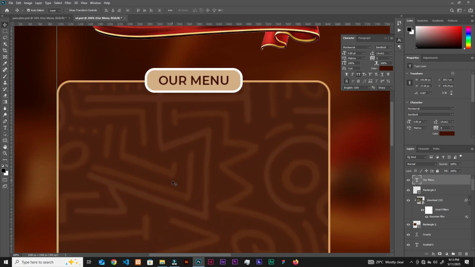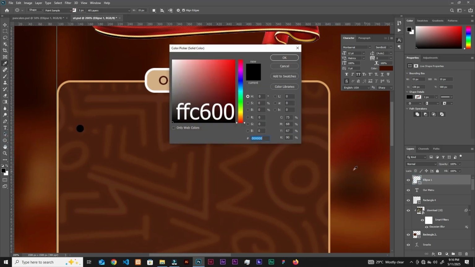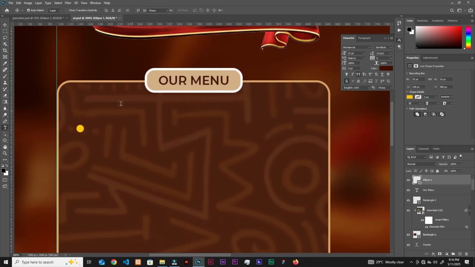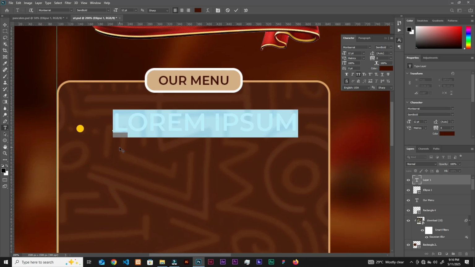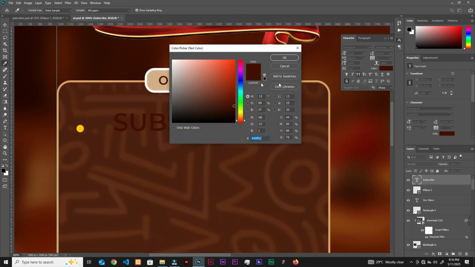Then I said if in the menu list, you can go to the web and just grab some bullet icons, super cool bullet icons. But in this tutorial, I'm using an ellipse. Okay, so you just grab the ellipse, and you create an ellipse, and let's pick this color for that. And you just grab your type tool and then you type your services. So my first service is going to be subscribe. Okay, let me make it white so that you see it clearly.